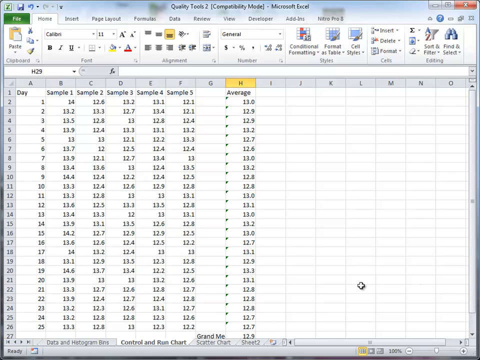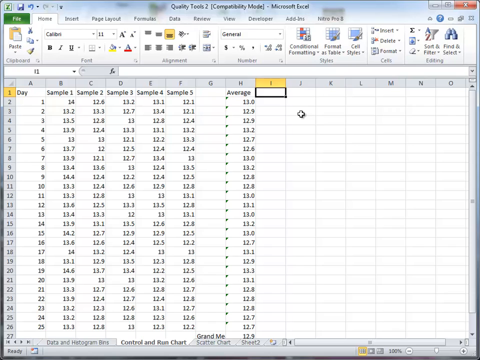Now, on a control chart, we have the data itself, which goes up and down. We have a mean line, which is the grand mean, so I'll set that up in a second. And then we have two control limits, the upper control limit and the lower control limit. The upper control limit is the grand mean plus 3 times the standard deviation. And the lower control limit is the grand mean minus 3 times the standard deviation. Now, there are other statistical ways to do control charts depending on the data that you have and are going to use. This is a simple one that can be used for this sort of data.